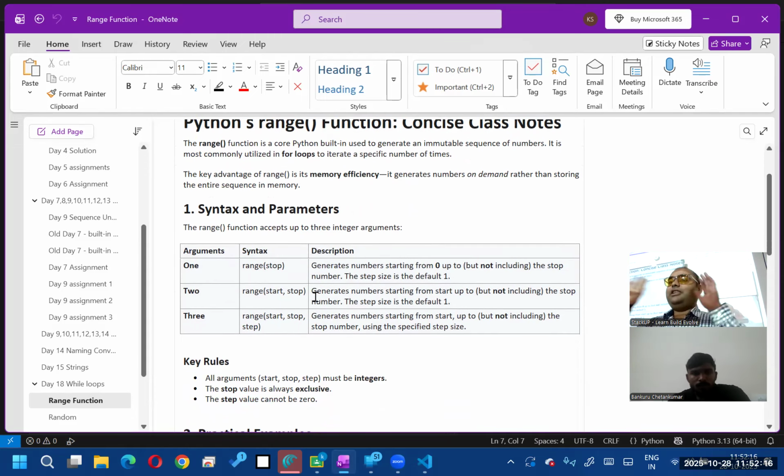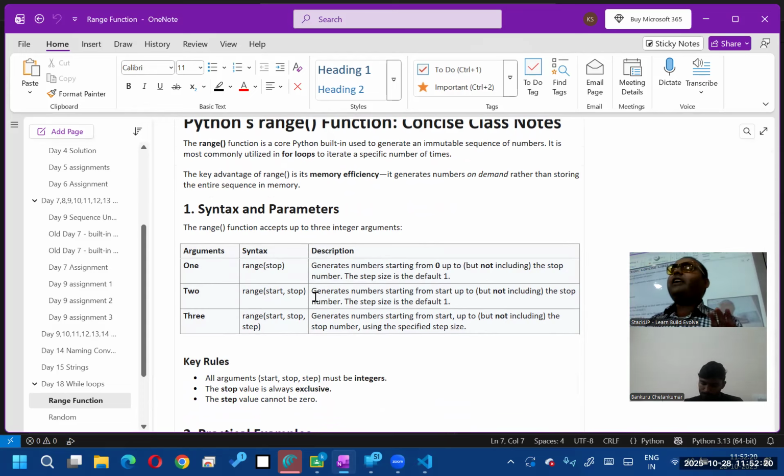The range function is independently a function that will create a range of values for you. With enumerate, you are doing it with a collection. Here it can independently give you a list of, not a list, actually it's a range data type. You printed the type of data, right? It's a range data type. We'll do range very quickly.